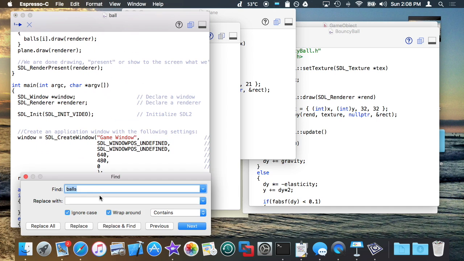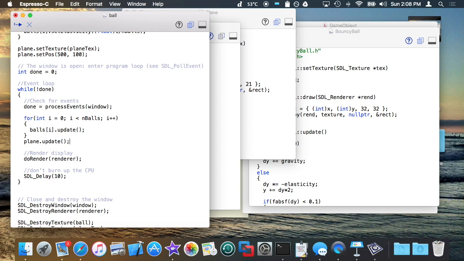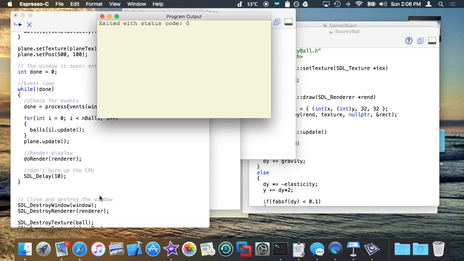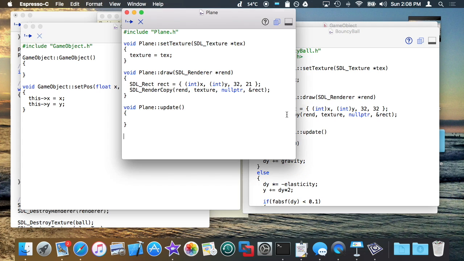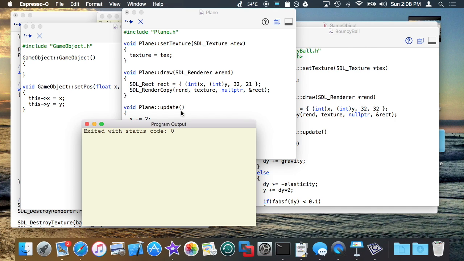So when I call dot update for the airplane, or the balls, I want to call it for the airplane. There's a little airplane. It's not moving. That's fine. Let's define what update should do for the airplane. Cool story, bro. Well, in this case, something extremely simple like x minus equals 2 is just fine. It'll fly from right to left, and there's a stupid little airplane.